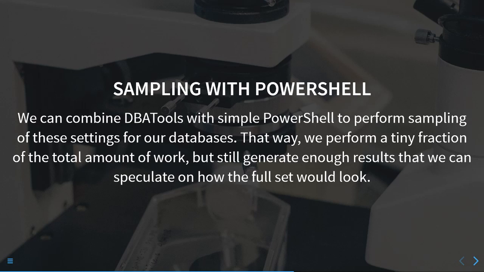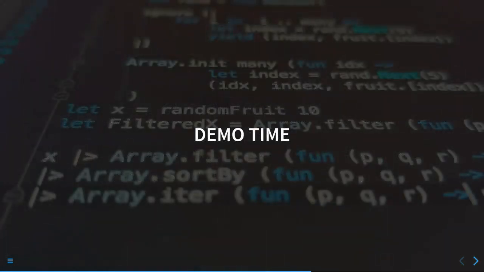The way that we can sample is using the dbatools PowerShell library and a little bit of very simple PowerShell to perform this sampling. So instead of taking 3,136 database backups, we take a much smaller number. And that smaller number is closer to 50 or 100. So while we're pulling this up, I am going to grab the PowerShell script that I did not prep in here, which is okay because I've got it.